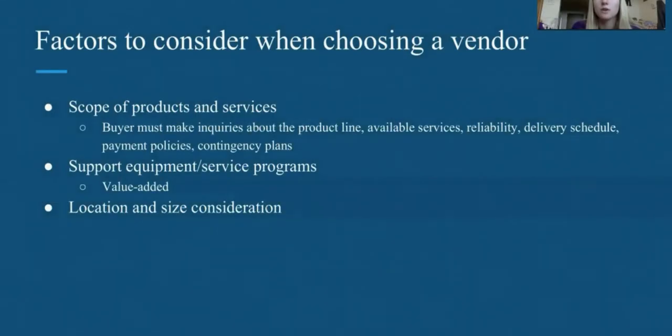So there's a number of different factors to consider when choosing a vendor. So there's the scope of all the different products, how available they are, what's readily available, their delivery schedule. There's also things called value added, which is getting something for free if you purchase something else. So like a buy one, get one, or when you purchase two, you get one free. If in a large area, several suppliers could meet the standards desired, and so you need to choose what small parameters you think would best benefit you and that company offers.